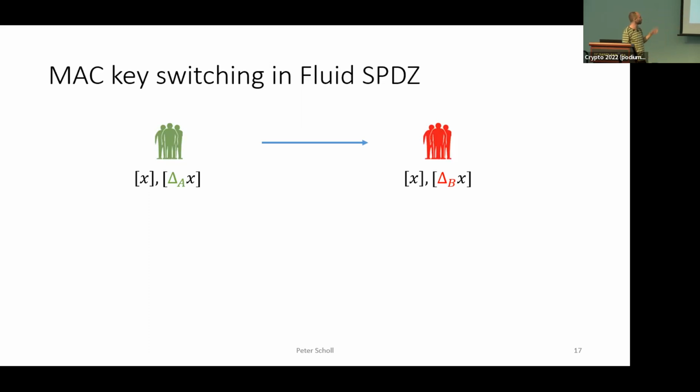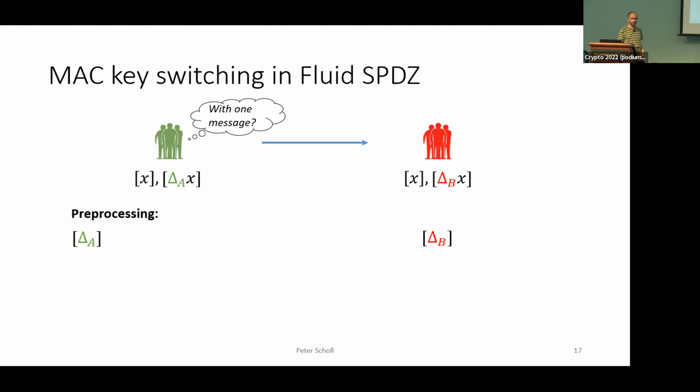And if you look at this problem, it might seem kind of impossible to do if we just want to do a single round of interaction from left to right to allow the first committee to go immediately offline. Because this committee doesn't know anything about delta B, how can they possibly get the right shares to that committee? But we have a trick up our sleeve, which of course is this nice universal preprocessing protocol. And by taking advantage of that in the right way, we can make this work.